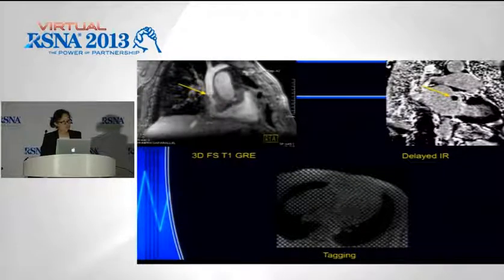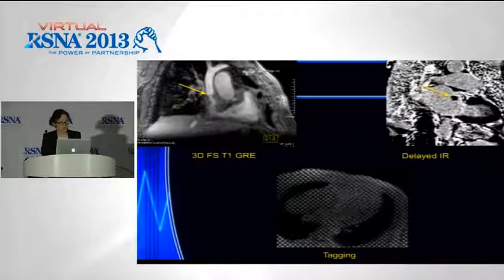And other useful sequences are our post-contrast non-gated volumetric fat-suppressed T1 weighted gradient echo sequence. Similar to CT, this just enables us to reconstruct the images in any plane. In this case, we can see that we've reconstructed along the line of the SVC and the right atrium, and we have a mass that's actually narrowing the cavo-atrial junction.